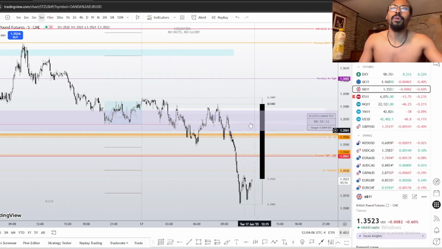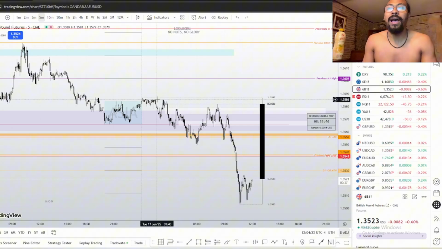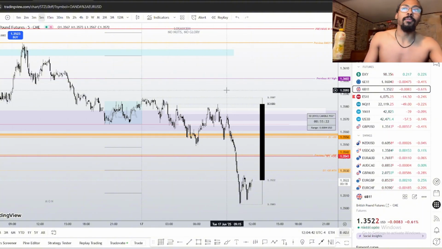So I thought it was a bullish bias, right? Change in state of delivery, SMT with EU on the lows, and then clean draw. I was just on the wrong side. That's a good stop out to me. When you know you've got bad stop outs, you've got good stop outs. A good stop out is I follow everything according to plan. I thought the draw was higher. I took the risk, and it was just an L. And that was a good loss, because if I was on the opposing side, the same thing that I would have taken there, I would have taken. And that's how I keep it consistent, right?